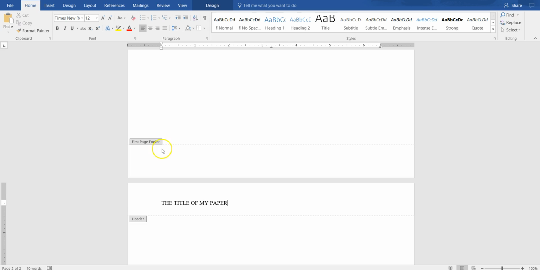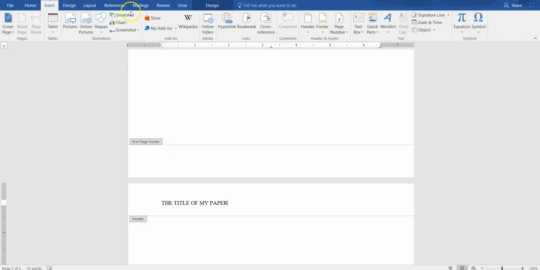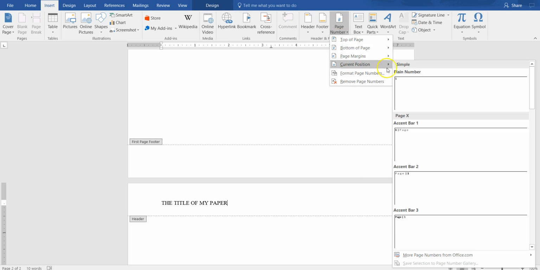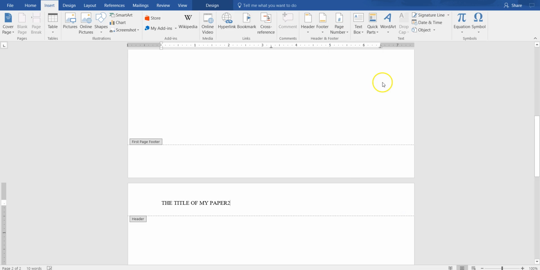Click Insert and Page Number, Current Position, and plain number 1, like we did on page 1. Arrow back 1 space and hit tab once or twice to move the number to the right. Now click out of the header and get to the top line of page 2 right below the header. Your text should still be centered from the title page. If it isn't, hit Control E again to center it.